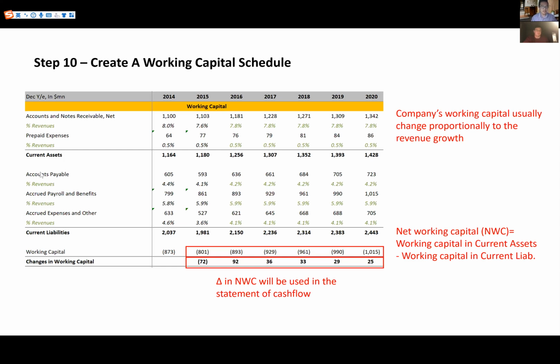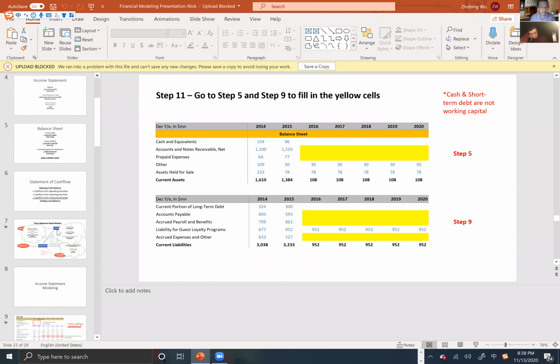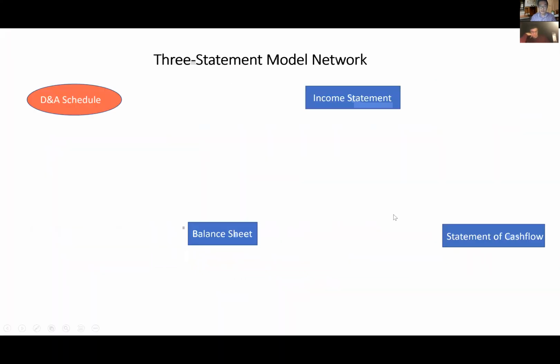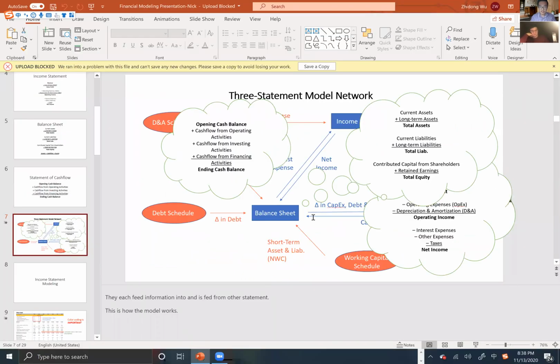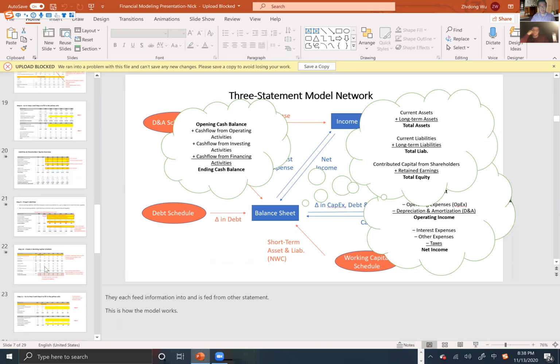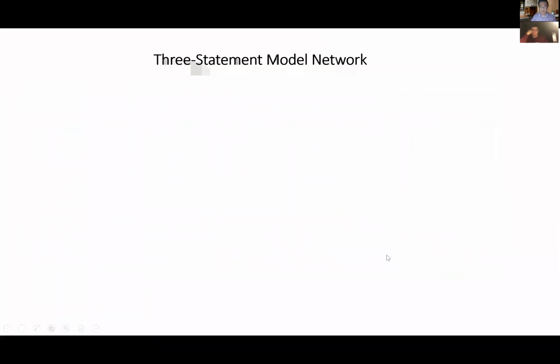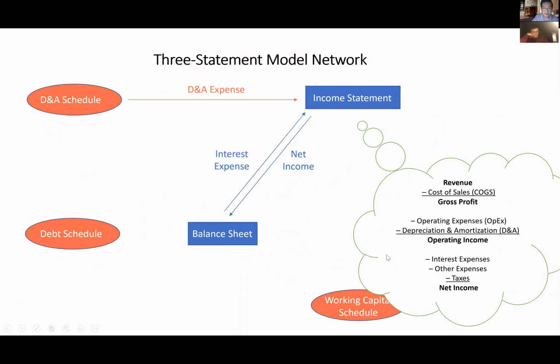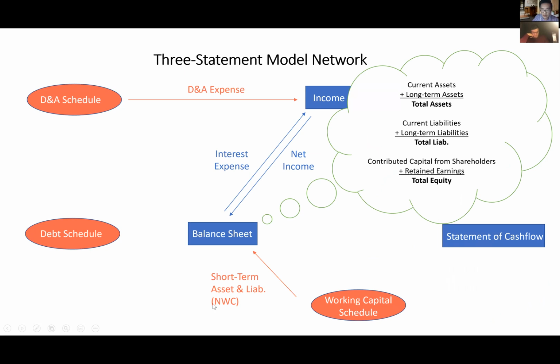So for all these current liabilities, the working capital part, we can calculate based on percentage of revenue. Now let's go back to the balance sheet. Actually, I'll be ending on this page, because we don't have too much time to go into all of these fantastic pages, but we'll definitely look at them as needed. So now we know the working capital will help us project the current assets and the current liabilities.